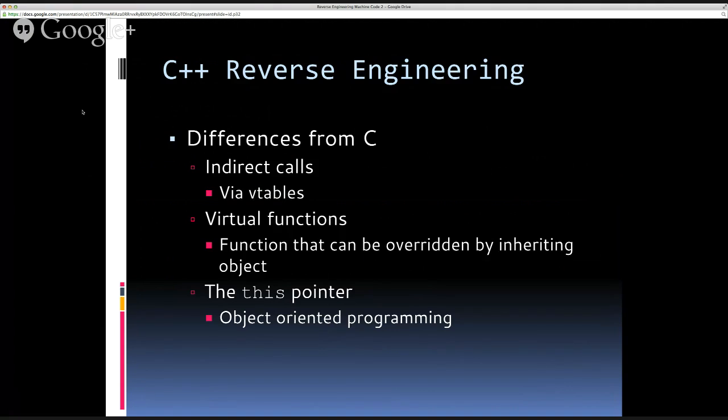If it's a virtual function in C++, you're going to see an indirect call where it's calling an offset from a register. And so if you're just going through the program statically, it may not be obvious right off the bat what function this is actually going to call. And that may force you to do more dynamic analysis with the debugger. So what we'll do here is try to demystify some of that and walk through a few examples so you have a better understanding of how vtables work and things like the this pointer, for example. How is that represented at the assembly level?